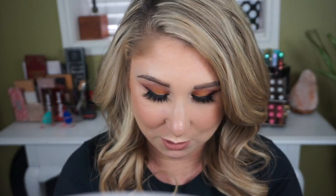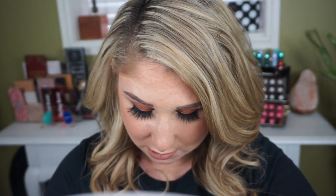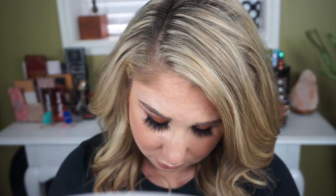And I think I want to contour a little bit. Just a little smidge. And if you guys hear a bunch of ruckus, the puppy is awake, and he's upstairs running around in the kitchen, which is right above me, with my daughter. So I apologize if you hear stuff. And I had to move my camera, so the angle and everything might be a little janky, but I am going to go in with my Kevyn Aucoin sculpting powder, and this is in the shade Light. Yes. Light. And then I'm going to go in with my Morphe R10 brush.